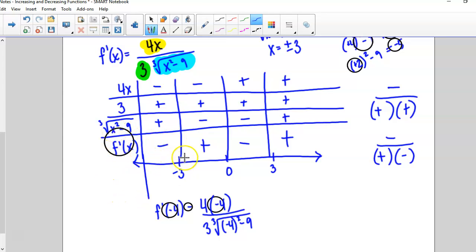So I kind of ran out of room here. I'm going to do my f of x below. So my f of x, this tells me since my derivative is negative, f of x is decreasing, positive, increasing, negative, decreasing, positive, increasing. It doesn't always alternate like that, but it does alternate a lot. It's pretty typical that you see an alternating pattern. If you ever have to guess whether it's positive or negative, go with the alternating, but sometimes it does not.